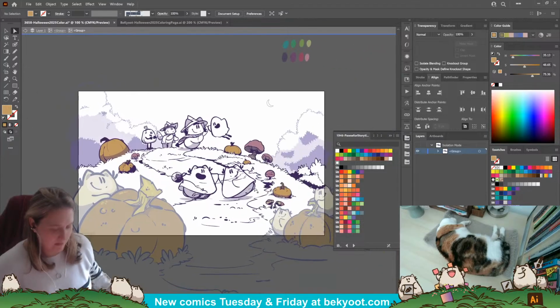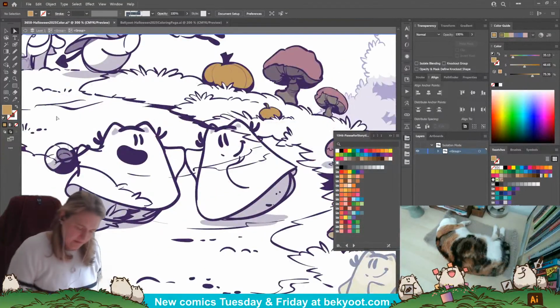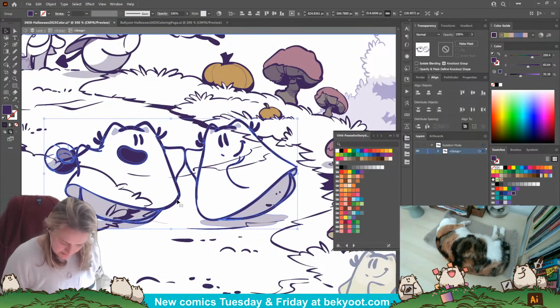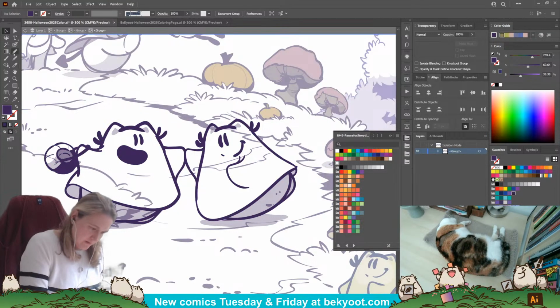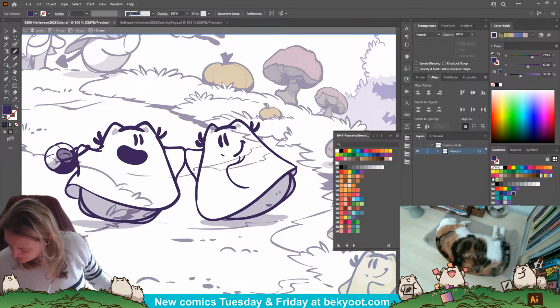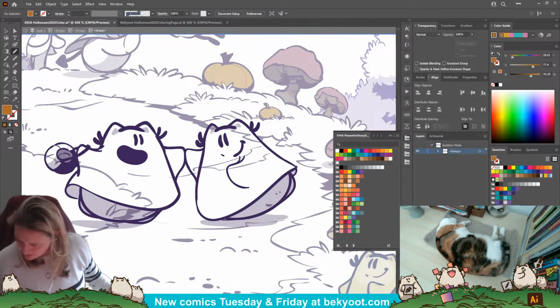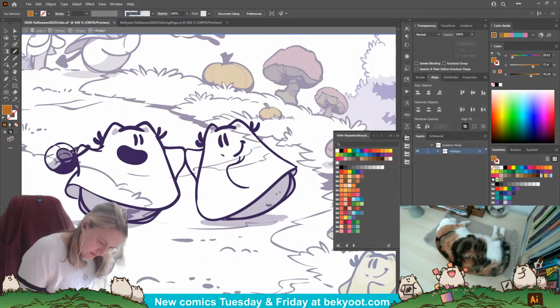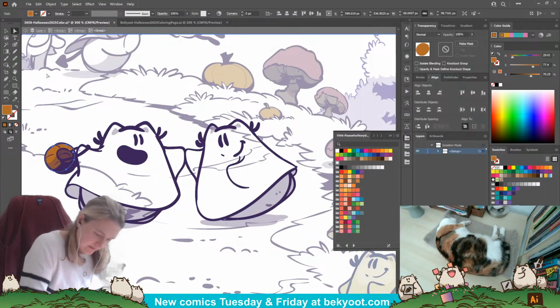So now I'm gonna go in with these guys, and since they're in their own little group, just pop in here and I can start coloring them up. I'm gonna give them both a little bit more saturated a pumpkin, so it has a little bit more, I have to use the word, but pop. Make it pop.